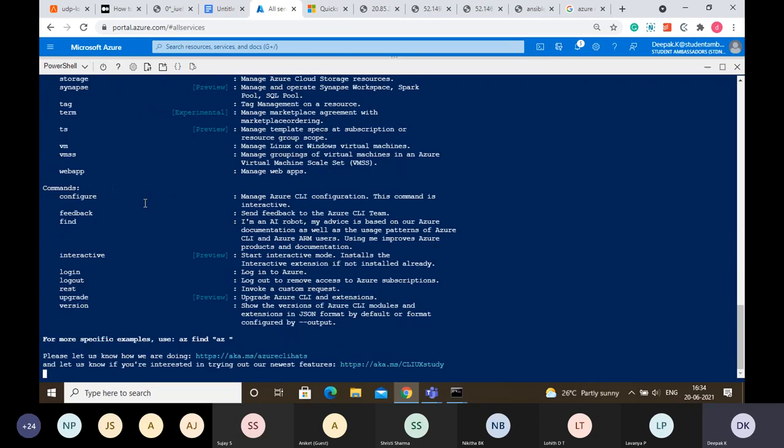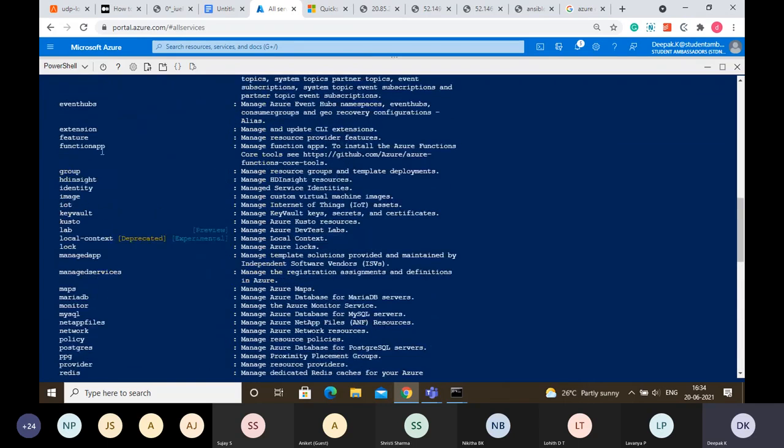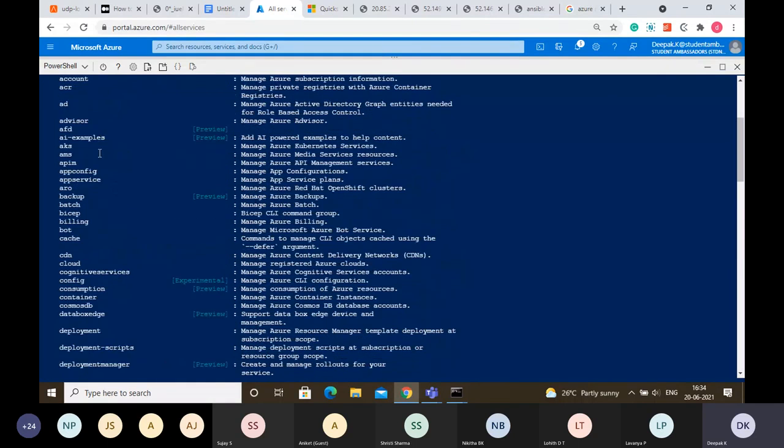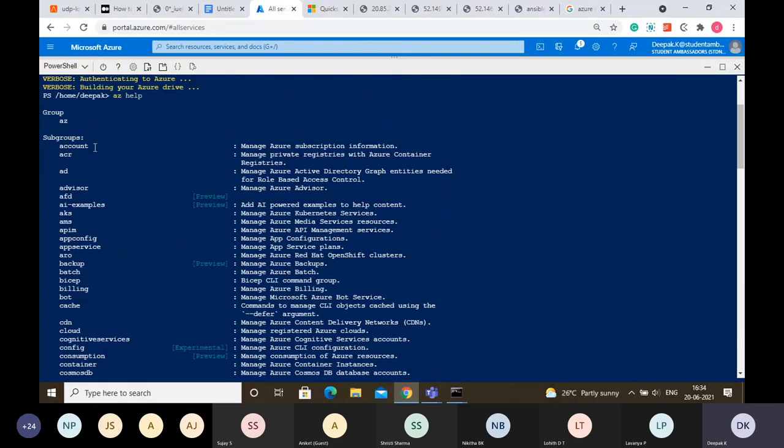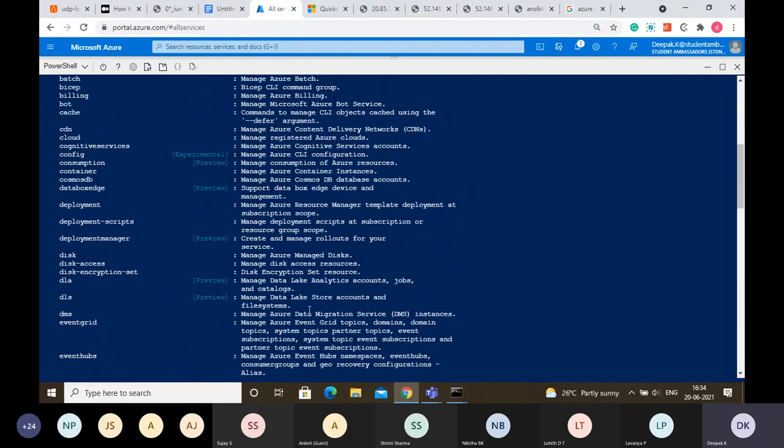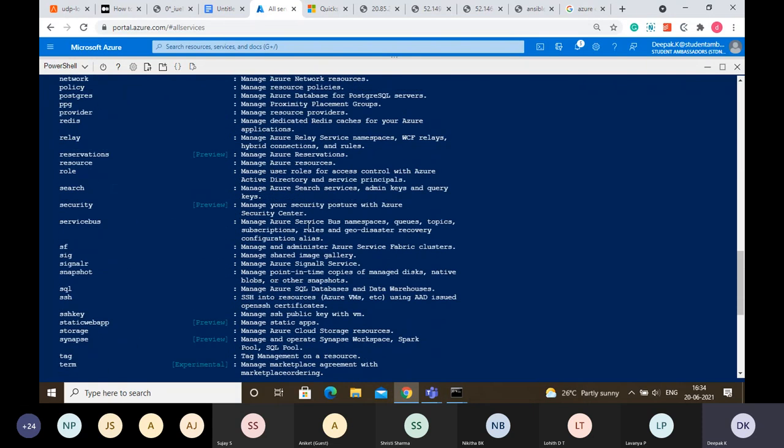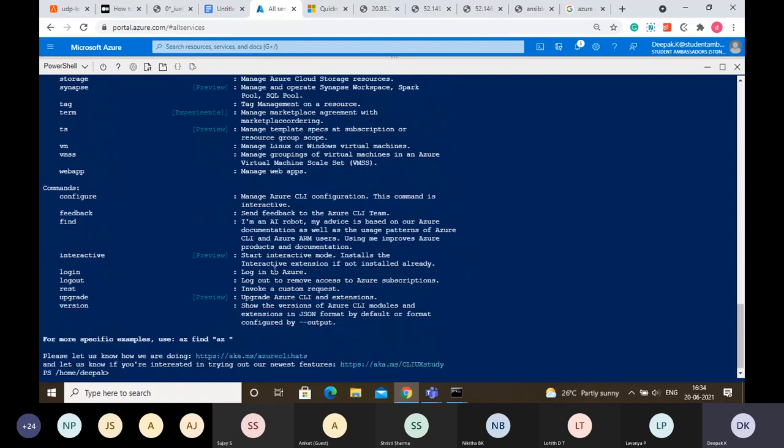It will show me a huge list of what I have to do, whether I have to go for function app, or something account related. You can understand what it is all about. Like here, something to create and manage rollouts for your services, manage app, manage. There might be some create things, start interactive mode, CLI. I will see az service.